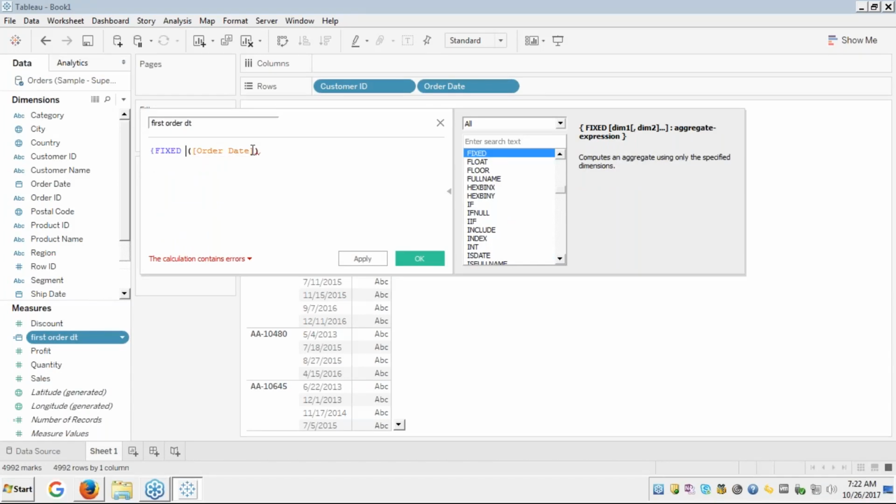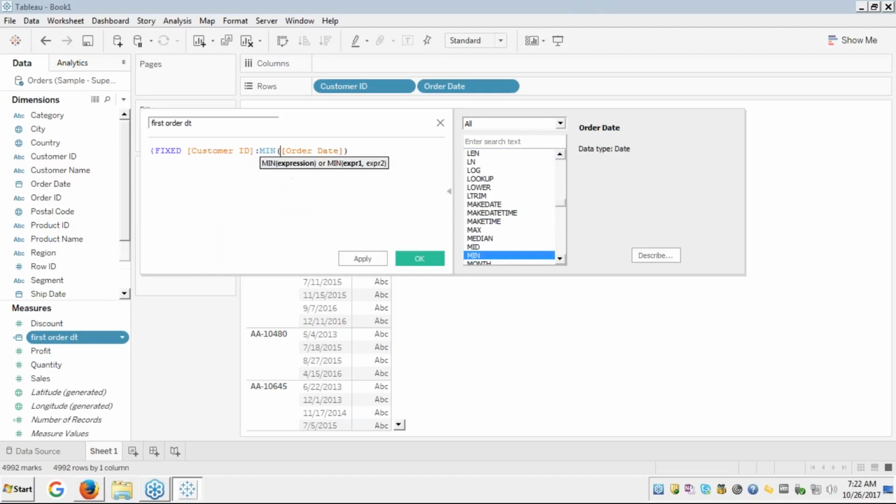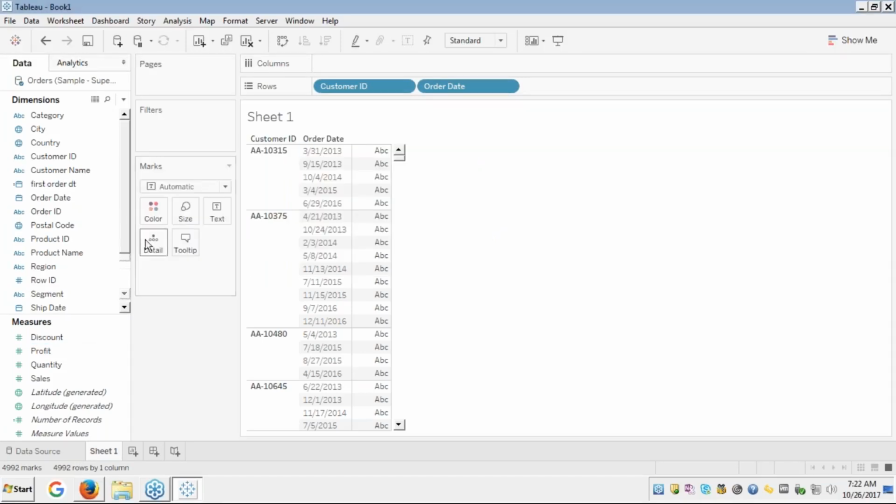So on the basis of what do I need to fix this? You fix it based on my customer ID, and get me the minimum of order date. This is what I need to do.